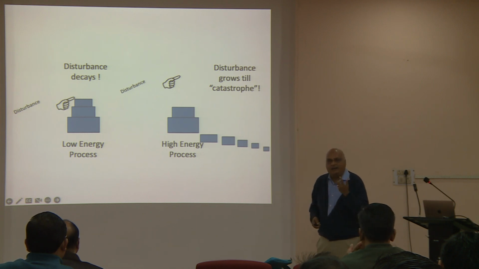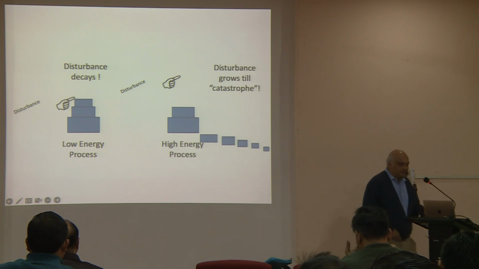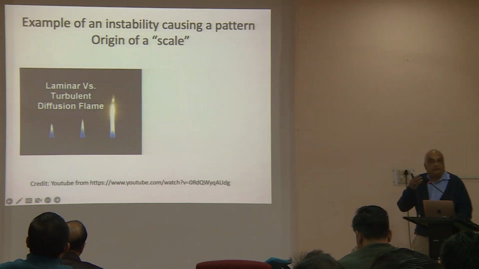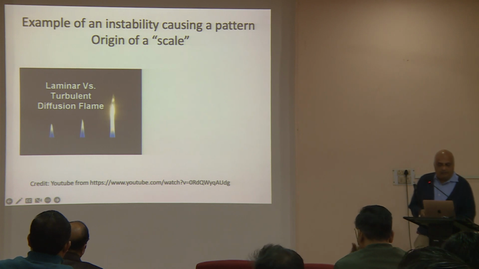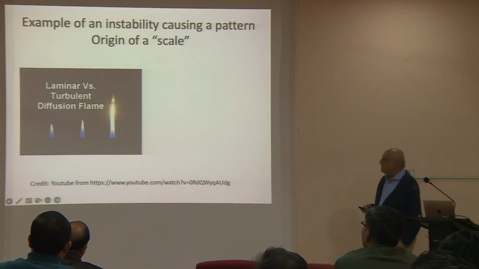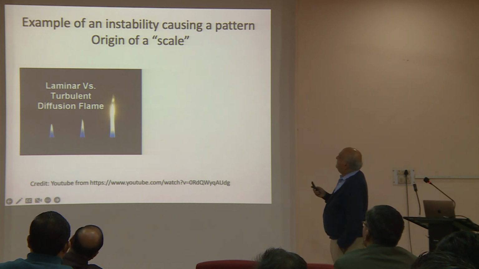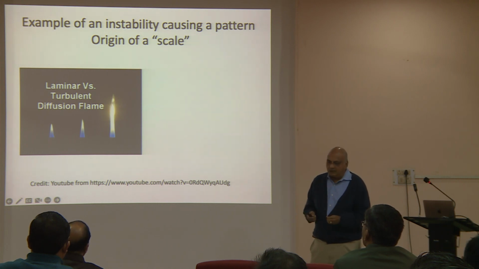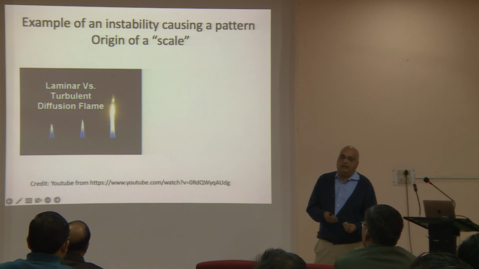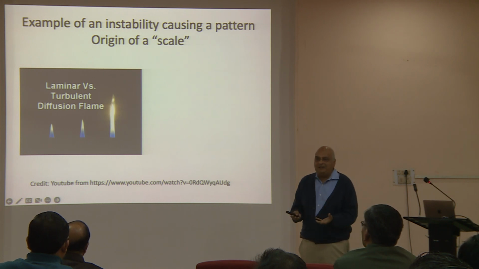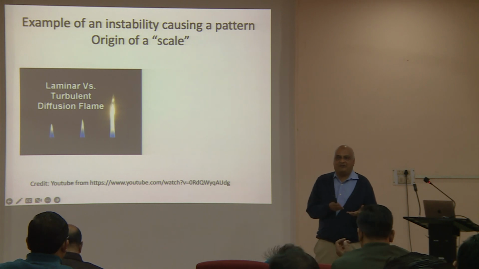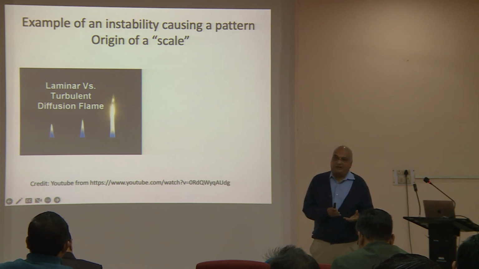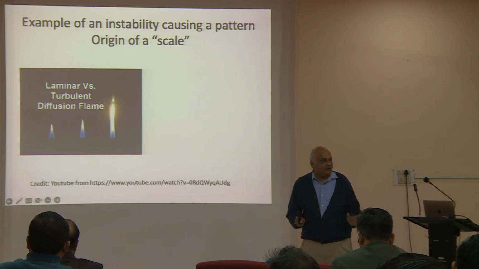And then we say, why? Why those patterns? So we go to the next stage, and we are going to slowly build upon what causes these patterns. What is the other rule? Okay, so let me take a simple example of an instability. So I want to slowly transit to the fact that patterns are caused due to an instability. Instability is caused when you have high energy in the system and in the presence of a disturbance. Sometimes that disturbance can lead to a catastrophe. Sometimes the disturbance can lead to the pattern itself. That's where we are in the talk.